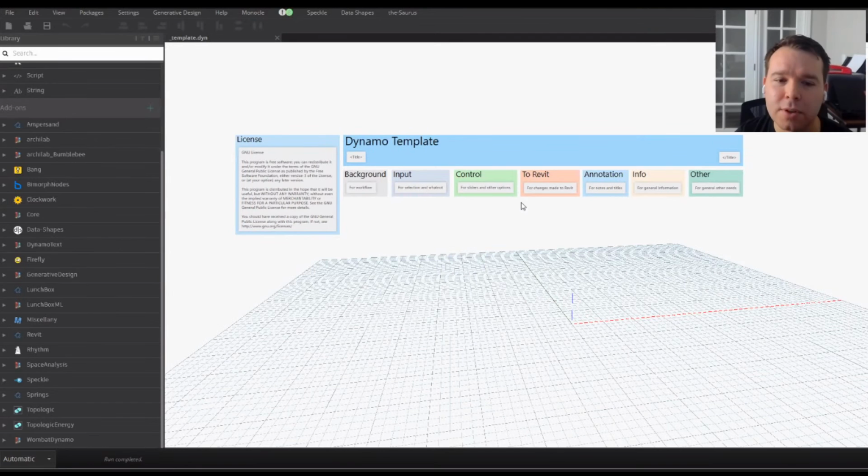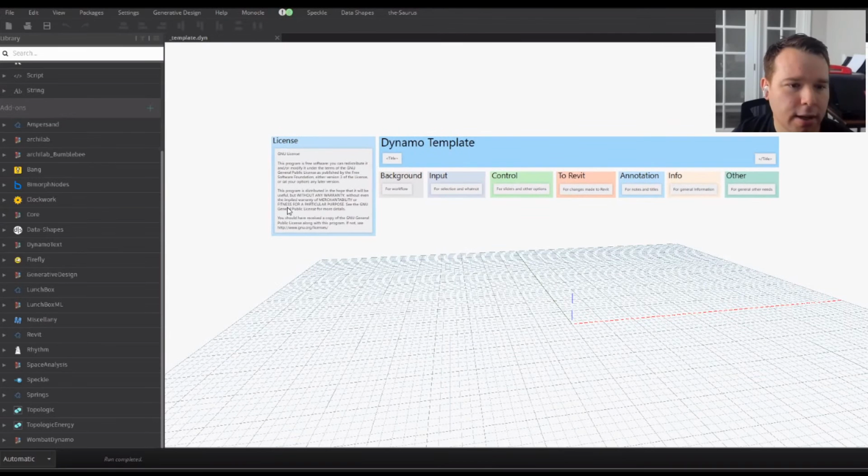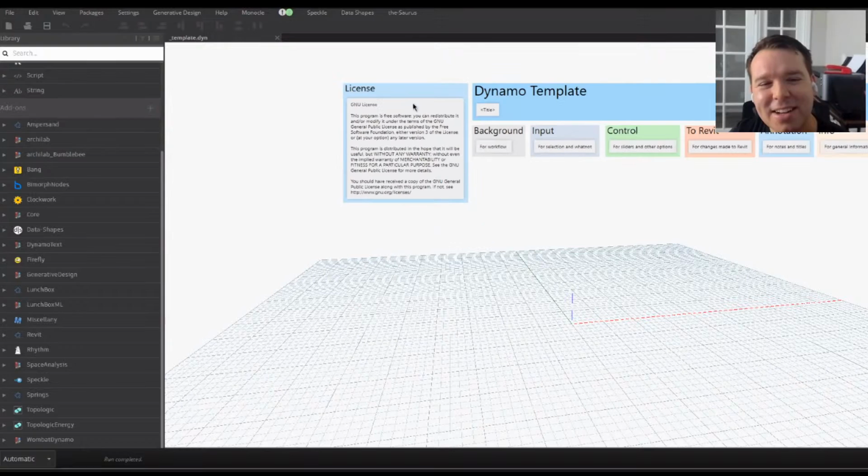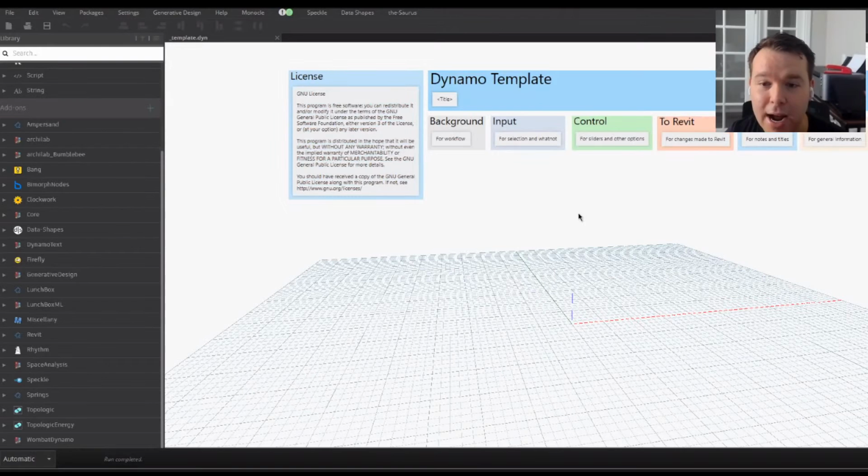For this as well, being a consultant who shares files, I embed a generic free use license in it. You don't have to do this part, but we publish Dynamo graphs on our website as well, and they're for you to learn from. They're not for us to be on the hook forever. They shouldn't, but if they jack up your Revit model, don't come after me, please. That's what a license will do. It also means that it's open source and you can use this graph for whatever you want. If you want to go make money off the graph, go for it, if it has a license that permits that.